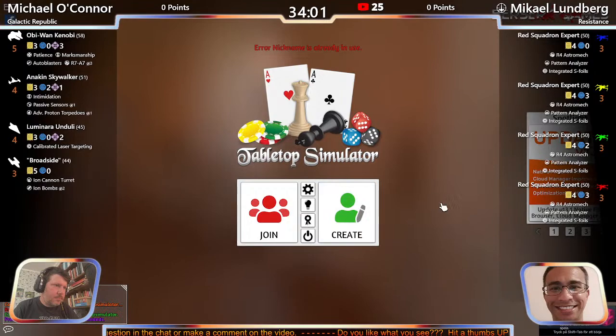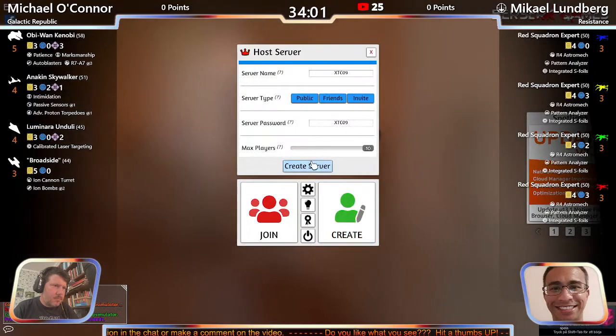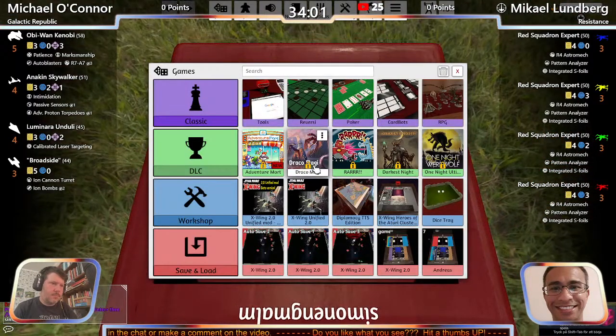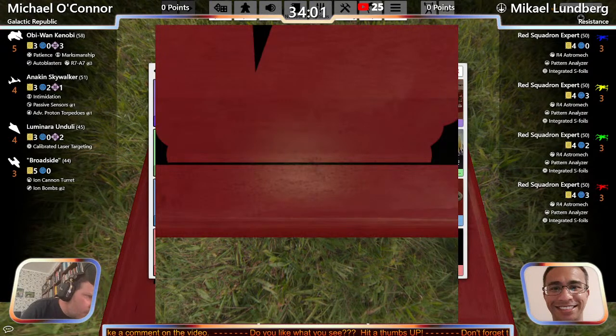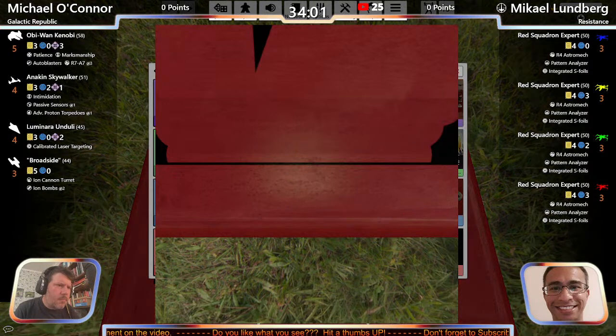Just while you get that one back up, just following along with Nickel City X-Wing on Twitch, there's a couple of minutes left in the game. Nobby's only up by, what's that, 19 points. This one's close. I think it still could go either way. So still a lot to play for these two players.